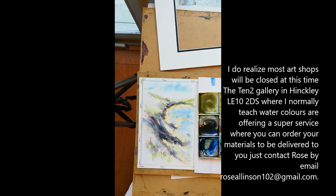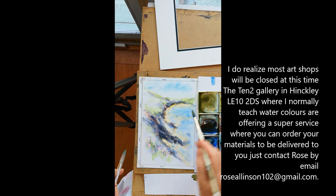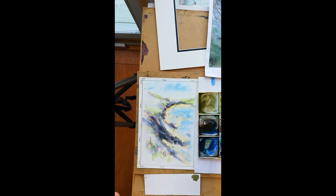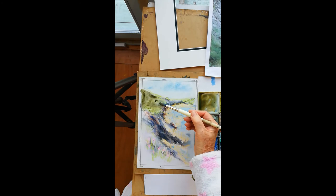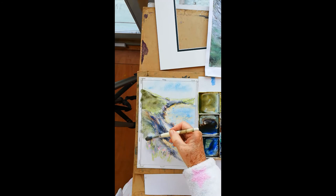And I'm going to keep my brush with the colour on, and I'm going to keep a clean brush in case I need to just spread it about a bit more. So, referring to my photograph just loosely, it's about what happens in the painting that matters. So, I've got a darker one there. I'm going to put a bit more here, coming into those rocks. Actually, the greyness of the rocks does blend with the green.